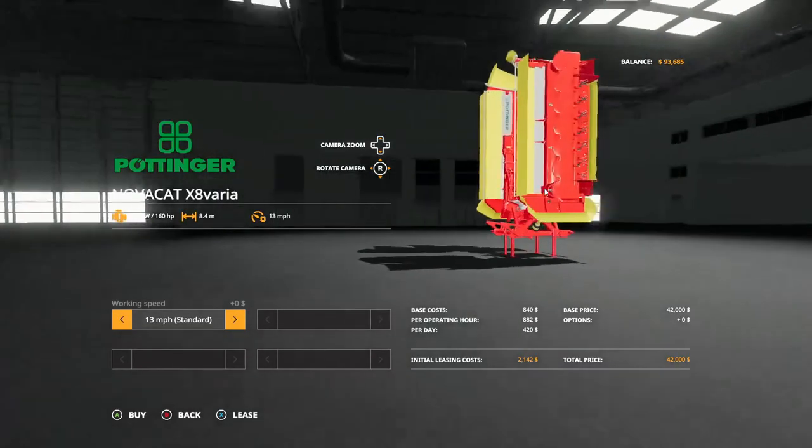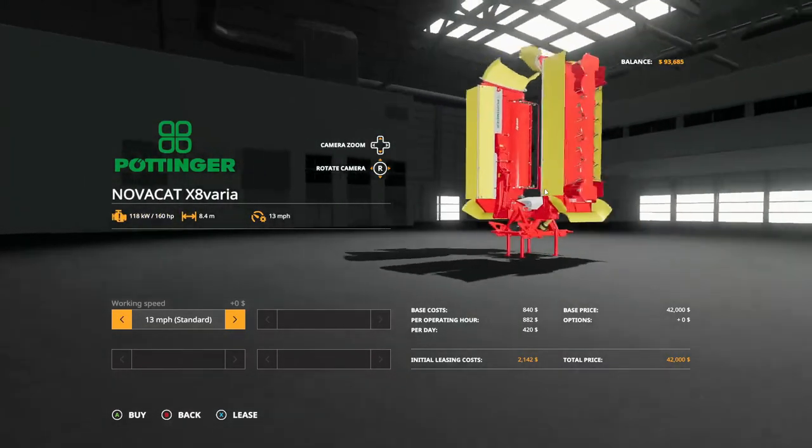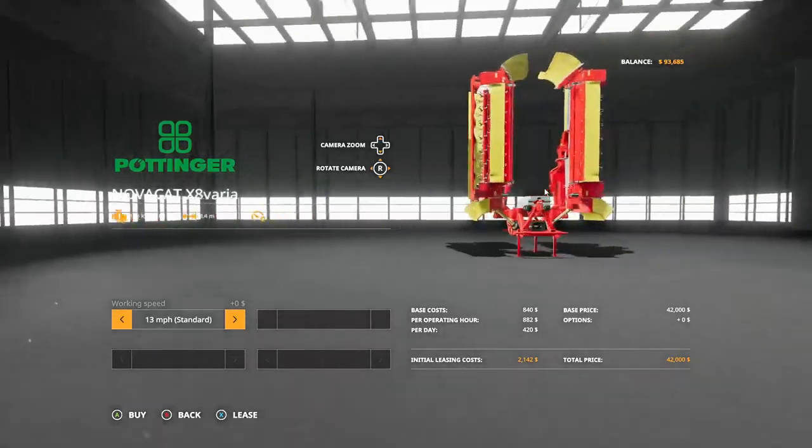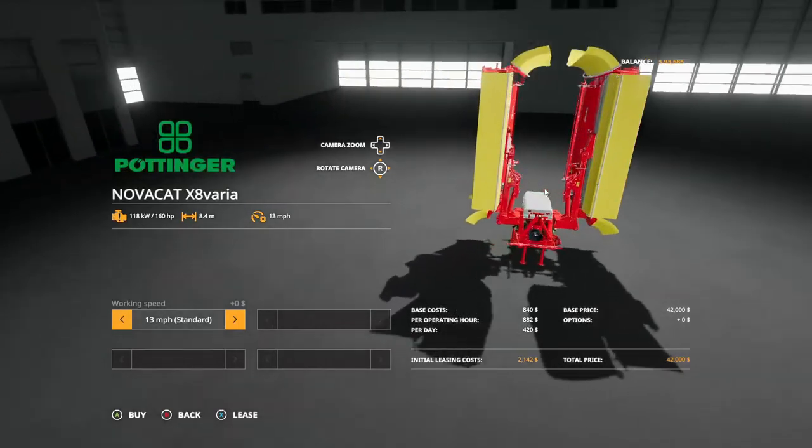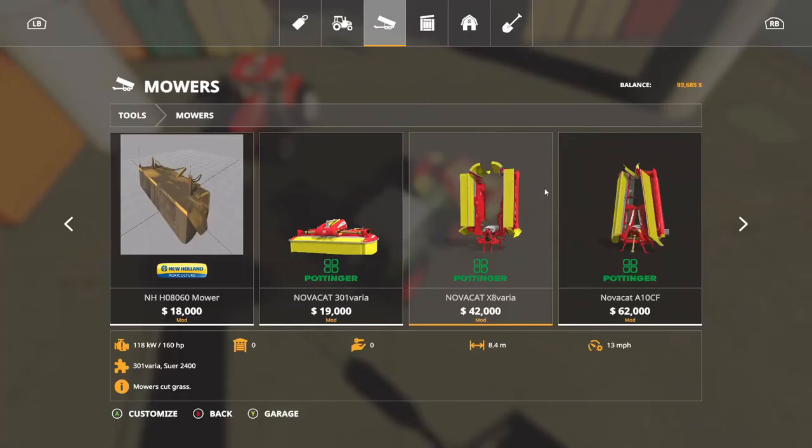Also, on this one, if you look, you got a PTO in the front, and you got a PTO in the back along with a hitch, so you can hook the two mowers together. Now, I don't have the money for this right now. But that's what we're going to get. We're going to start out with these two types of mowers.